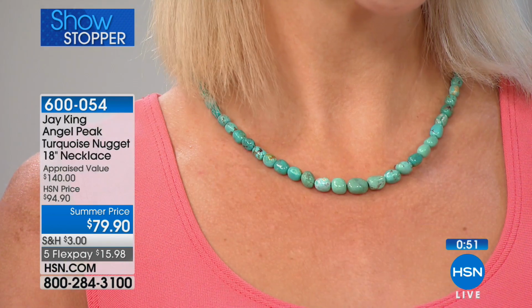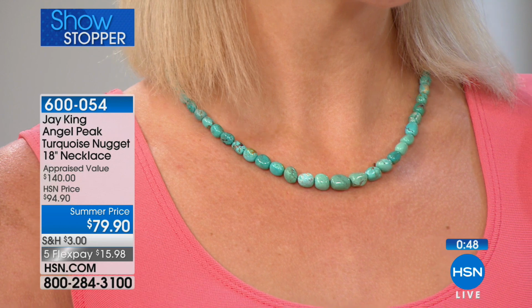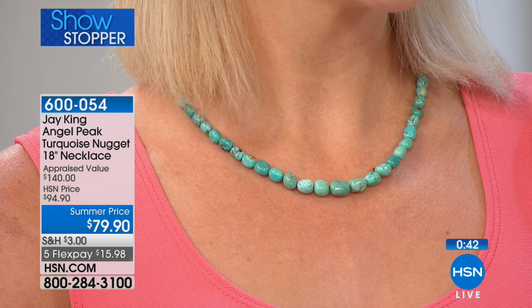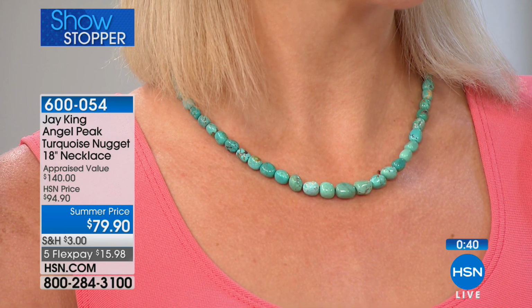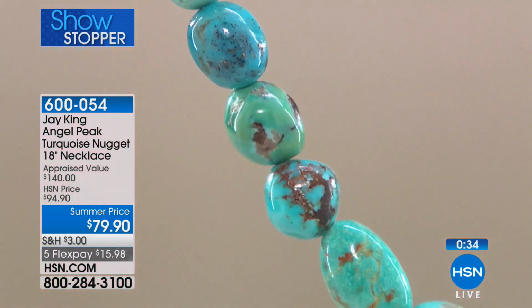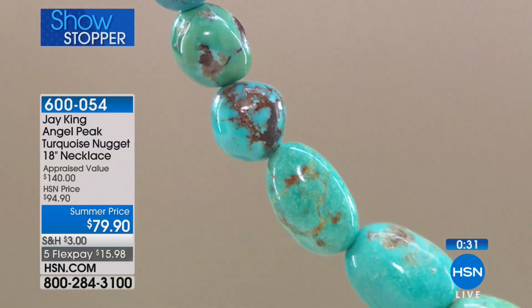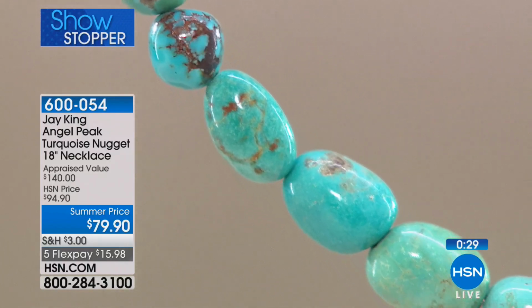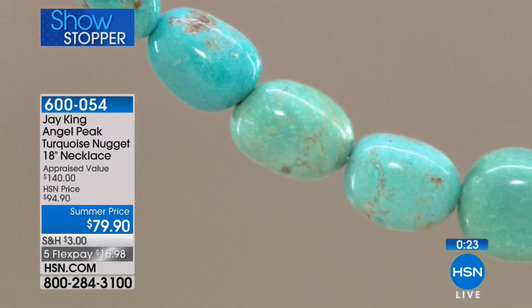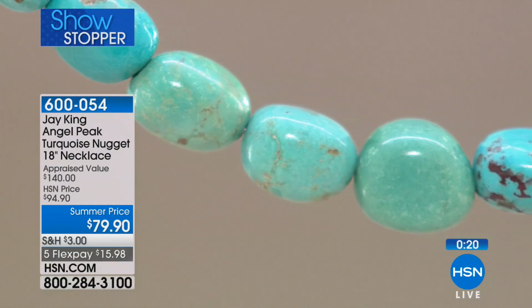And I love what she said, actually handing it down, not for the cost value, but to somebody who's going to appreciate it and actually wear it and use it. Maybe you don't have a turquoise necklace that's your go-to turquoise necklace. I think that's what thrills me most about this piece. It doesn't matter if it's the middle of summer or the middle of winter, a t-shirt and jeans or a little black dress. This piece really speaks volumes about who you are, about what you take pride in. And if you love wearing genuine gemstones, if you love wearing something with a real sterling silver clasp, it's something that I think you're going to love and treasure for years.